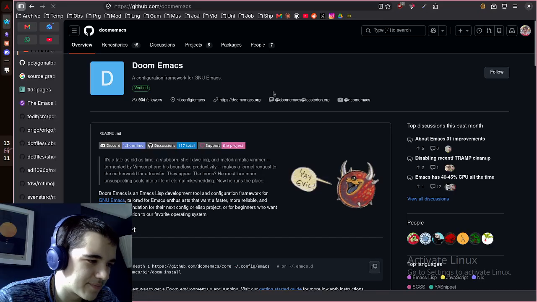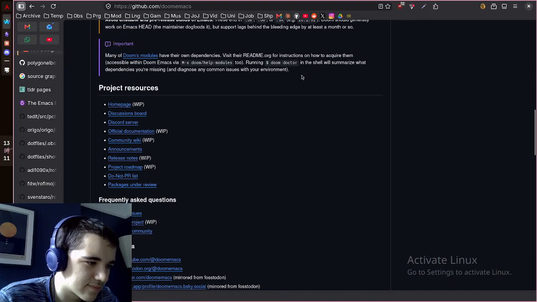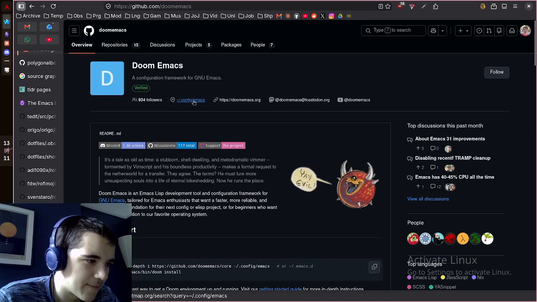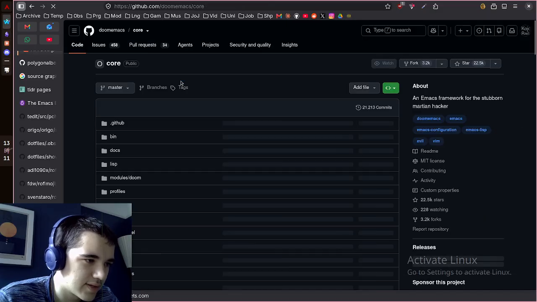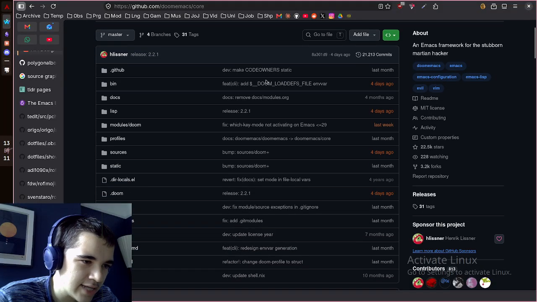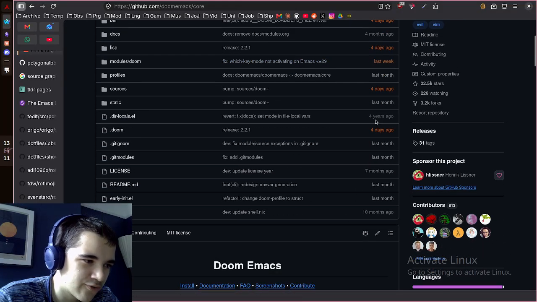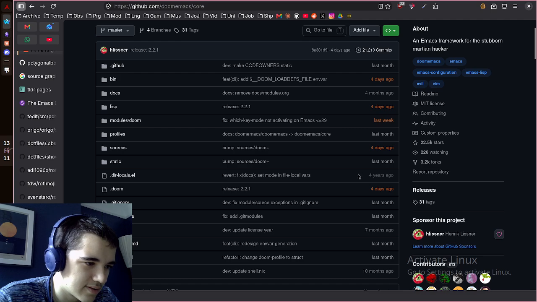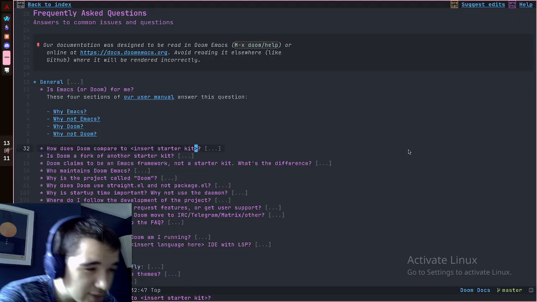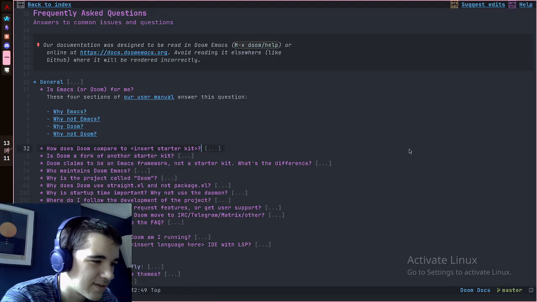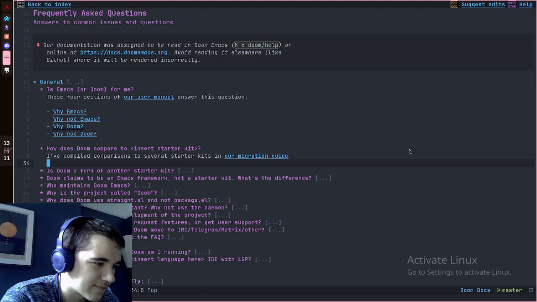There's this, but let me have a look at the repos. Core. The oldest commit here is 10 months ago, 4 years ago on this one. So it's at least 4 years old. So yeah, I don't know. Are the docs particularly new? Is that what's going on? And so let's keep reading.